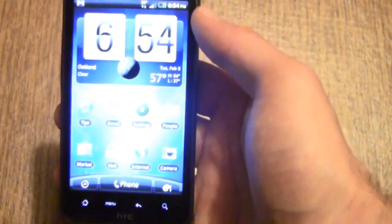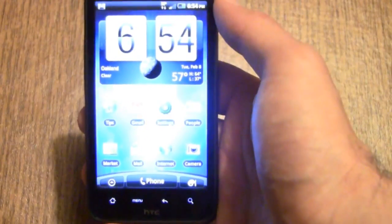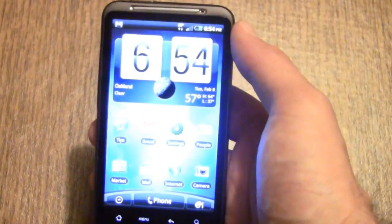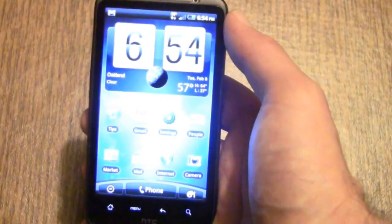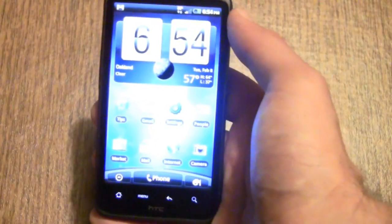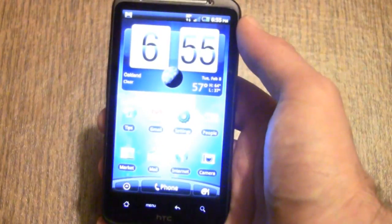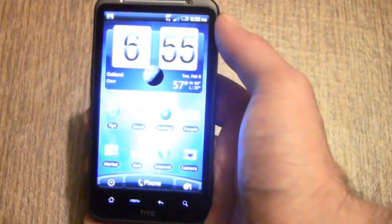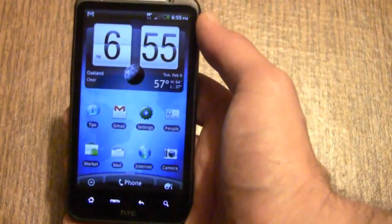A couple of negatives. AT&T service is notoriously problematic in the San Francisco Bay Area. My office in Oakland, California has really bad cell phone service across the board — AT&T and T-Mobile, the GSM carriers, are worse than the CDMA carriers right here. That being said, this phone dropped the same call three times this afternoon, and another call failed immediately once. That's not necessarily the fault of this device, but AT&T is still having its problems in some parts of the country. In other parts, it's great, but out here the problems continue.